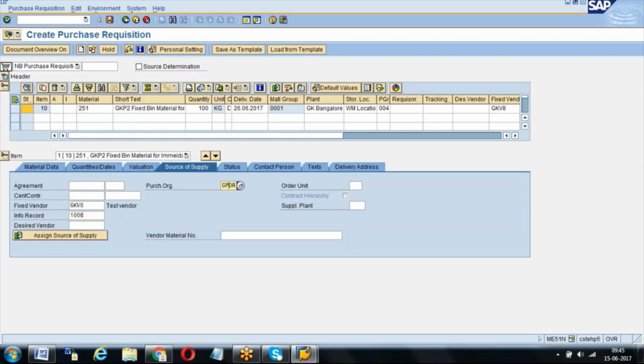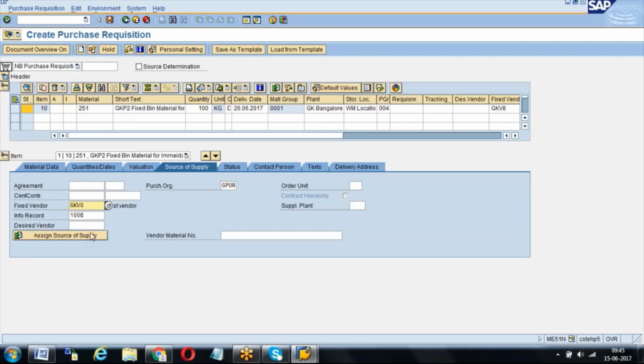But his question is, when I create a purchase requisition, either manually or when it is coming from MRP or different kinds of sources, I don't want to go and do this manually. I want the source of supply to come automatically. That is his requirement. How to achieve that? Now I will tell you.